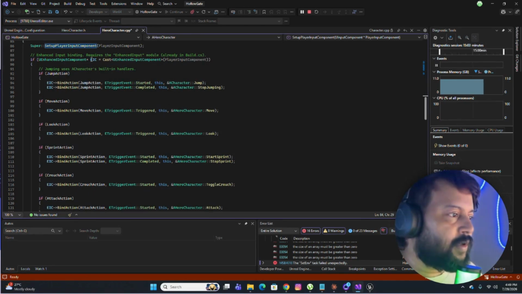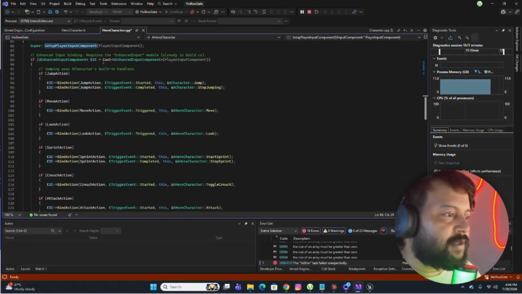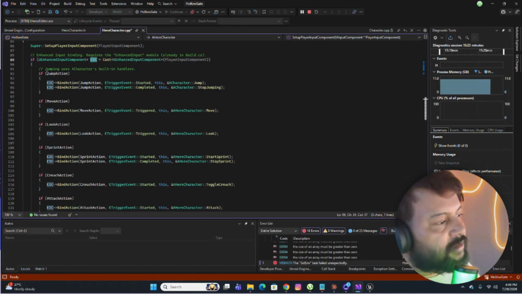First of all, we are checking if we have the player component, and whether the type of the player component is an Unreal Engine enhanced input component or not. If it's true, then we store it in this variable, and then we use this variable to bind the actions to the character class here.